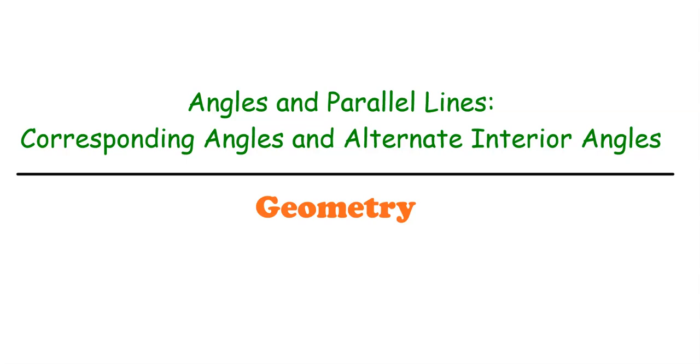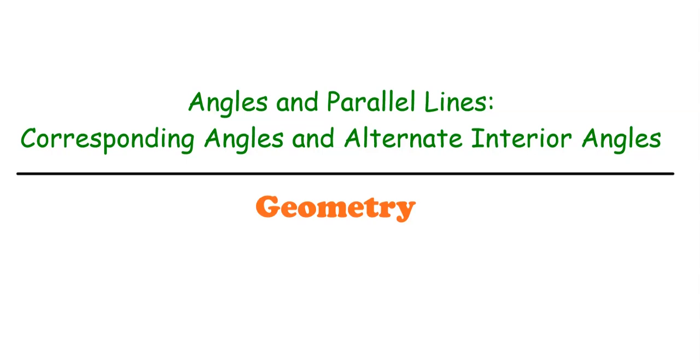Once we know that lines are parallel and we have a transversal running through them, then we can start talking about the properties of parallel lines and the angles and the segments that they create. In this module for parallel lines, we're going to focus on the relationships between the angles, and this video is going to start with corresponding angles and alternate interior angles.